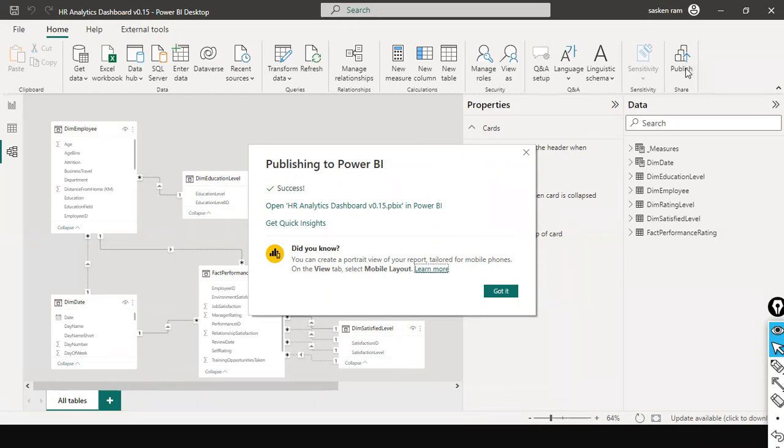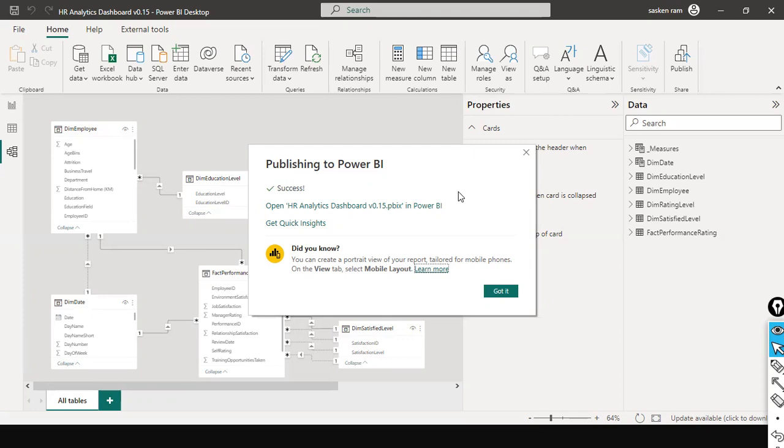When you click on publish the first time, let's say you installed Power BI Desktop recently, and you have signed up with the Power BI cloud service recently. Let's say today you created it. So first time when you click on publish, it will ask the username and password for your cloud service. Once you specify, that's it. It's something like a cookie. Next time when you publish any report, it will not ask the server name or the username and password for your cloud.